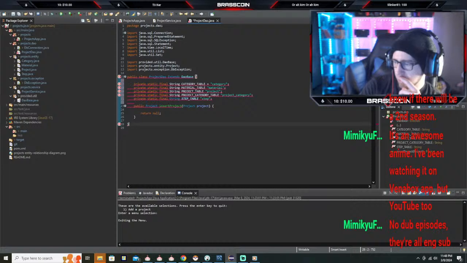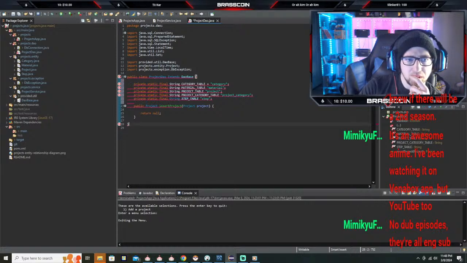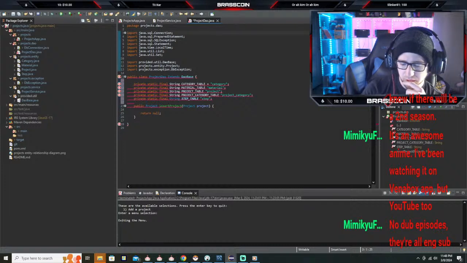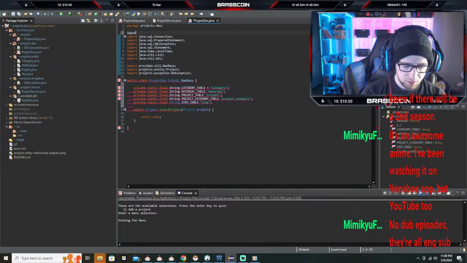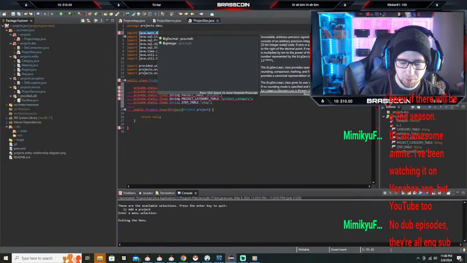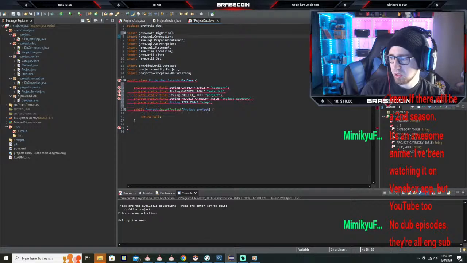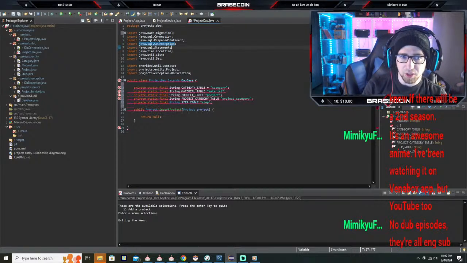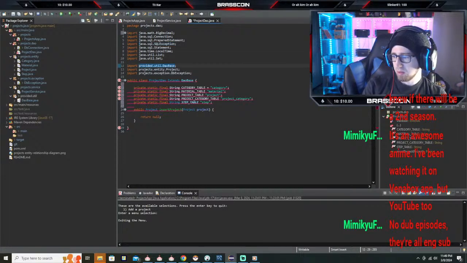Okay, we're gonna go down to the bottom and look at what our solutions should look like so far. Okay, we got ProjectsDAO. We don't have java.math, so import java.math.BigDecimal. Perfect. Okay, we got Connection, PreparedStatement, SQLException, and SQLStatement that it doesn't say we really need, which is fine, it can be there. LocalTime, List, Set. We got DaoBase, Exception, and Project. So we got everything that we're supposed to have.